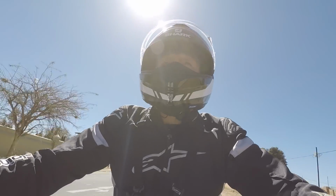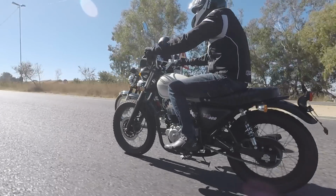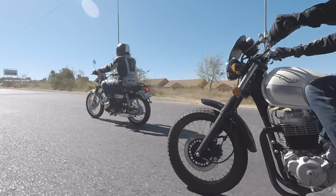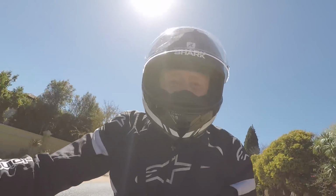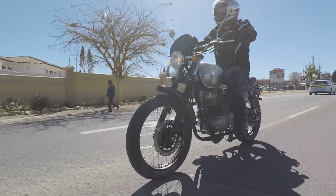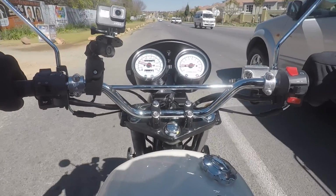Okay, enough of that. Let's talk about braking. And we'll stay with the Scrambler because as far as we can tell, they're basically using the same systems. On the back end, we've got a drum brake. At the front, we've got a single disc, which looks quite meaty and large, and a caliper. So the only thing for it is to test them, handily play stop street, grab everything, lock up the rear.